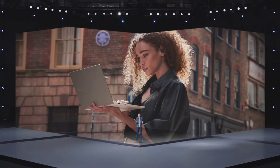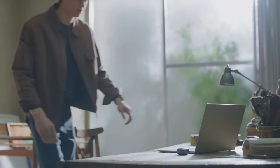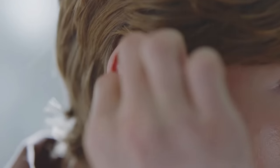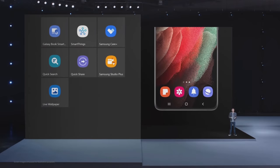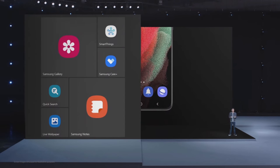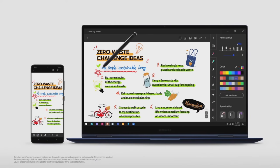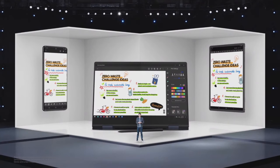Once you've set up your Galaxy Book, you'll enjoy a more continuous experience across your Galaxy devices. With easy Bluetooth connection, pairing your Galaxy Buds with your Galaxy Book is a hassle-free experience — a short and simple process with an intuitive pop-up UI that'll be familiar to Galaxy smartphone users. When you first boot up your Galaxy Book, you'll be greeted by some of your favorite apps, like Samsung Notes and Samsung Gallery. Those notes will sync to your Galaxy Book in seconds — from ideas that jump to mind to notes from your calls — and you can continue your train of thought on any of your Galaxy devices.